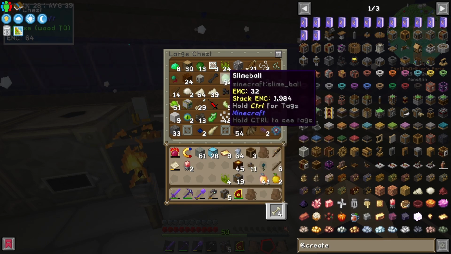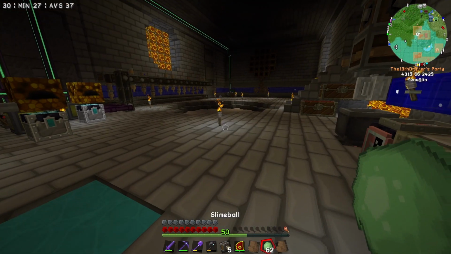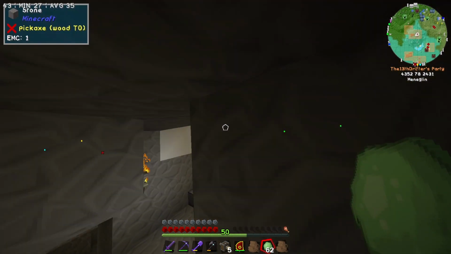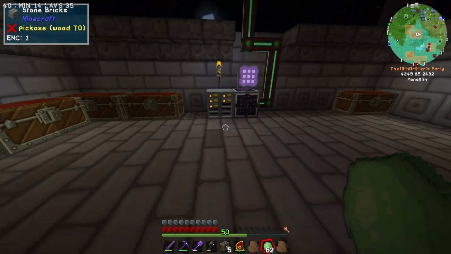I guess I don't remember correctly, but we do have slime balls in here, which can actually be used as temporary glue, believe it or not. Or at least I think it can. I remember seeing somewhere that it could. I could be talking out of my ass for that one, but I'm pretty sure I'm not.